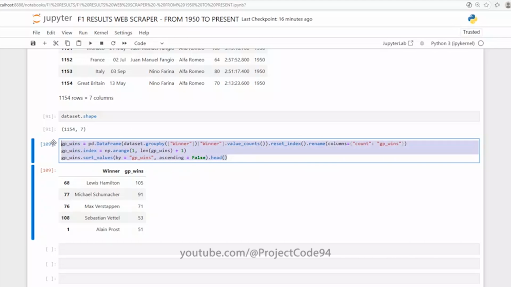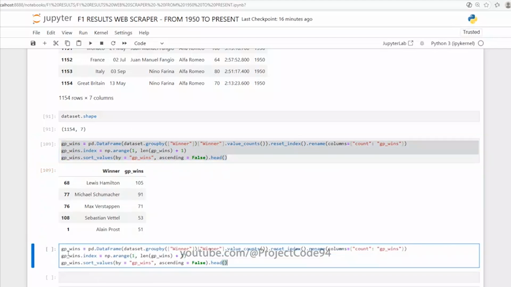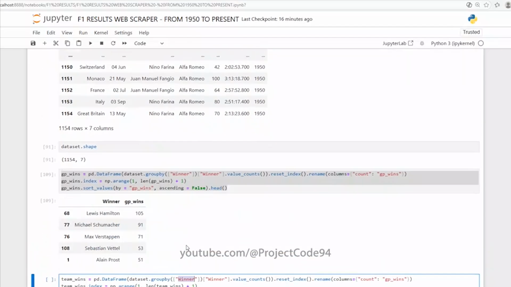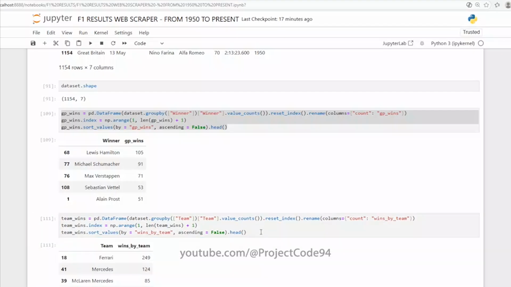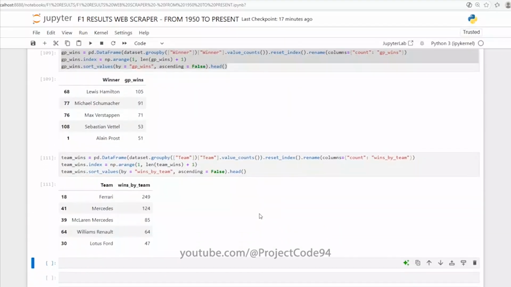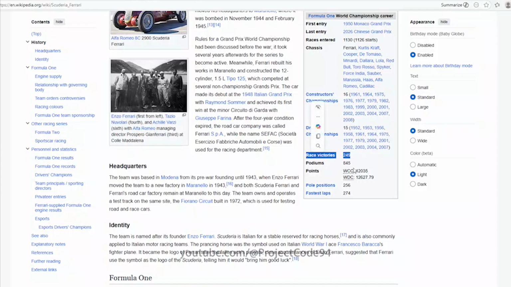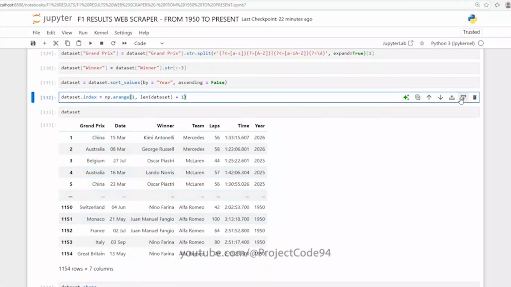Now we can also check which team won how many races. So we will just replace this with wins by team, change it, and we will check. So Ferrari has 249 wins as per our data, and as per Wikipedia as well, it's 249.